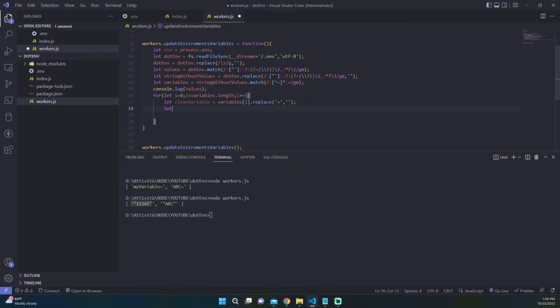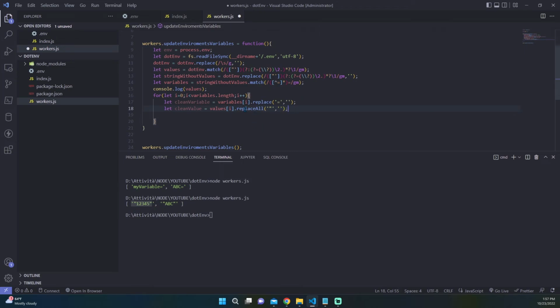So here we can say let clean value is equal to values dot replace all the double quotes with an empty string.